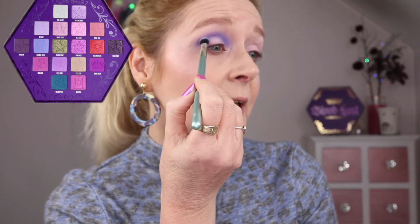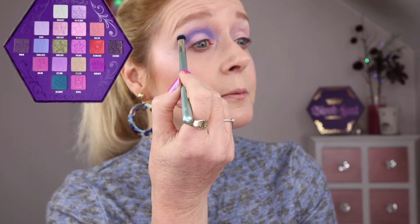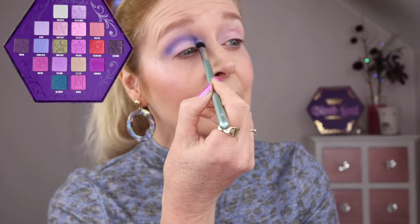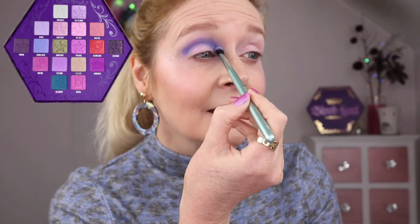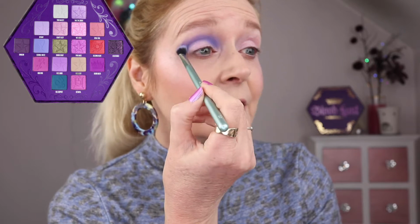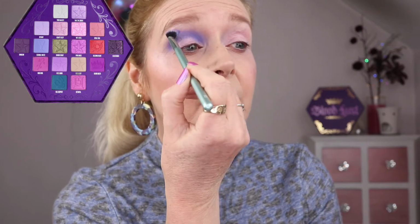I'm going to wing it out a little bit, cut crease style, but I'm not going to be doing a full cut crease because I'm not very good at those, if I'm honest, so we're not going to go there. That's something I need to practice off camera, to perfect my technique with that. But we are going to do a cut crease of sorts, just a half cut crease. I love that shade already. I think that's going on really nicely.